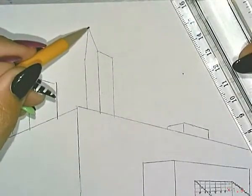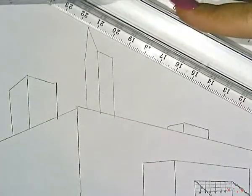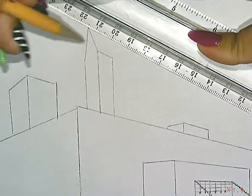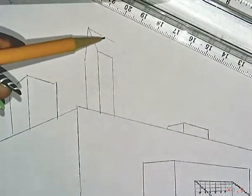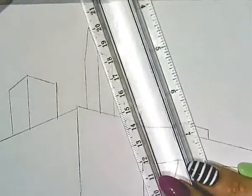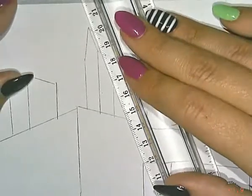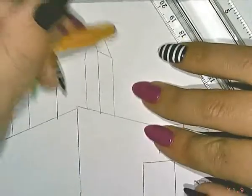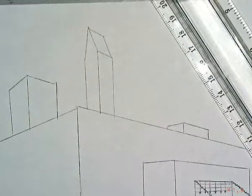And to pitch that roof, you're going to use that right-hand vanishing point. Know that I'm using that. I've just zoomed in so you can see. Just know that I'm using the right-hand vanishing point, and I'm going to draw towards it. Then to draw the back part of our roof, we're going to use that same angle, lining my ruler up with the same angle, sliding over, and connecting, getting rid of what I don't need. Ta-da! So now we have a Rapunzel tower.